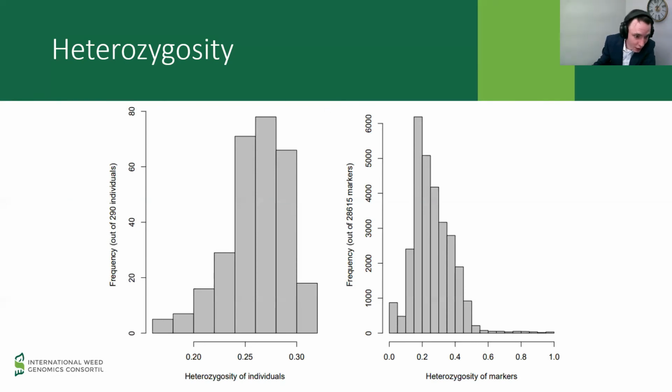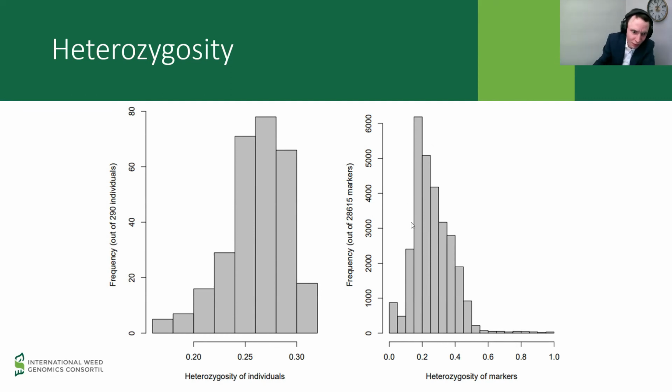Measures of heterozygosity. So a bit about the data set. This is a publicly available Palmer Amaranth data set taken from one of Todd Gaines's papers of wild collections of Palmer Amaranth, a dioecious species. We know we have high heterozygosity, so we expect individuals have some level of heterozygosity, and markers tend to be heterozygous.